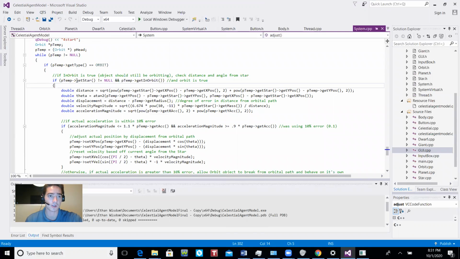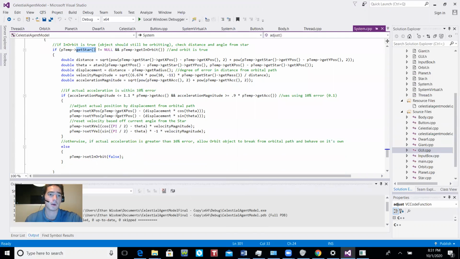We can use this get star again because the orbit class will have a star associated with it, the star that our orbit planet should be orbiting. Then we'll calculate our distance between the star and the orbit celestial object, and the theta. And right here, this displacement is going to calculate the error from our orbital path.